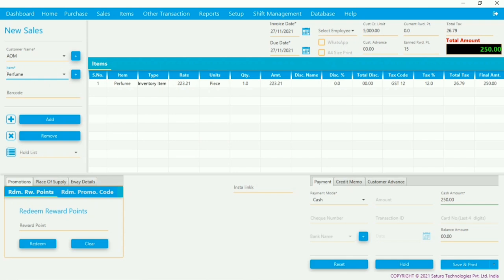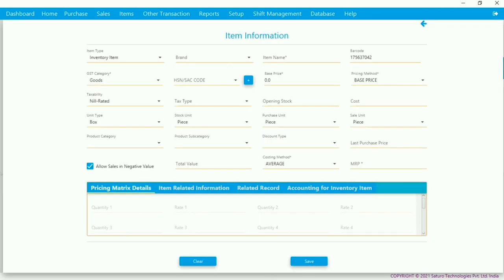If in case we don't have an existing product, we just got a new product which we haven't added in the inventory, at that time we have to click on the plus sign. Here we need to add item information.